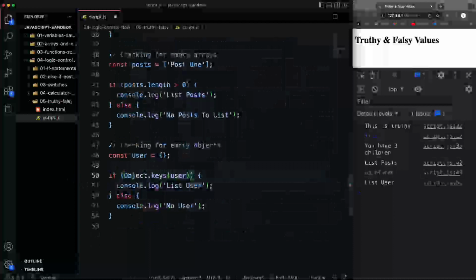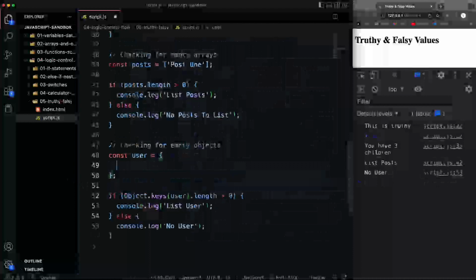So then, since that's an array, we can call length on it. And we can say if that is greater than 0. Or you might want to say if it's equal to 0, then you would do this. You might do it the opposite way around. So let's save that, and now we get no user if there's nothing in here. If I add in a name and save, now it says list user.